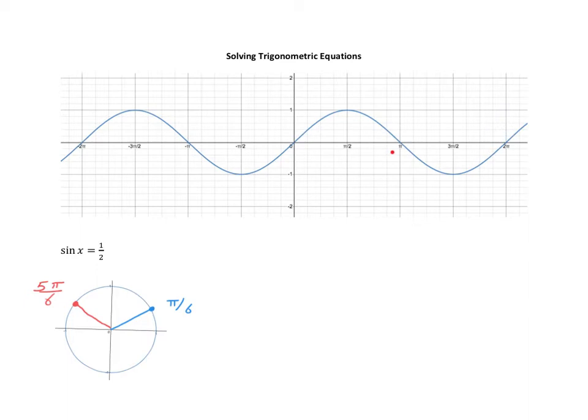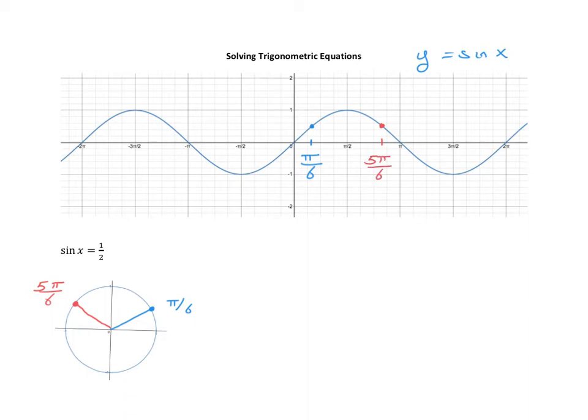I also included the graph of y equals sine of x here, because we can also see these solutions on this graph as well. Where does sine of x equal 1/2? Well, the y value of 1/2 is right here, and I see there's 2 places where sine is equal to 1/2, and that's really no surprise. I see there's a spot right there, and I see there is a spot right here. And these are the 2 solutions that I got from this unit circle, so I'm just going to label those. So here it's pi over 6, and this is 5 pi over 6.